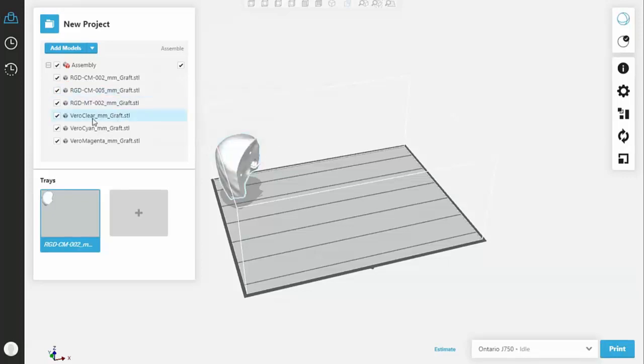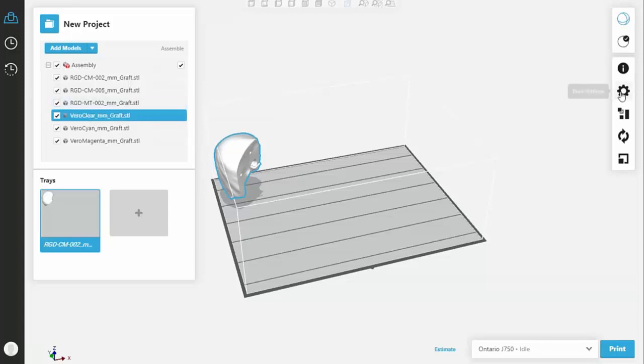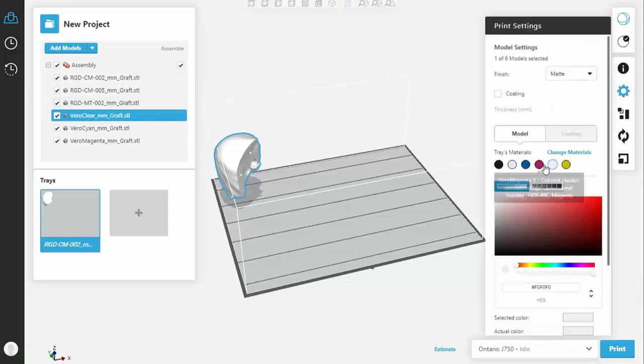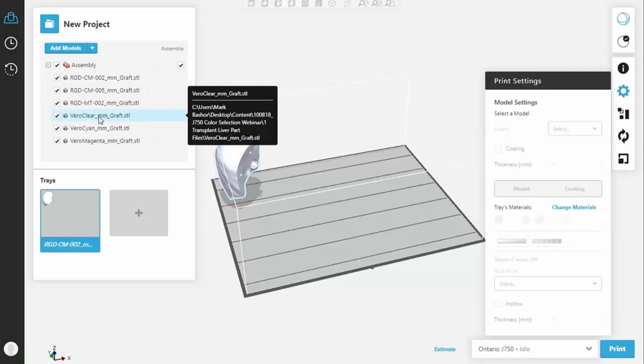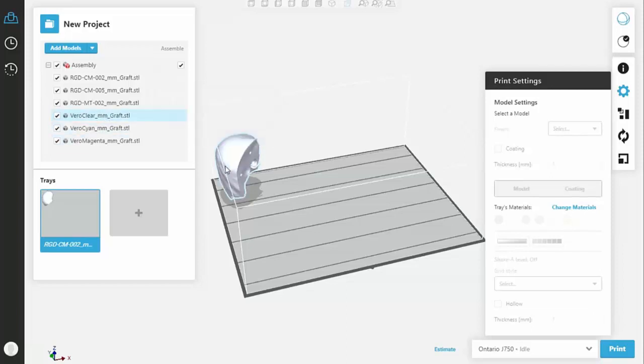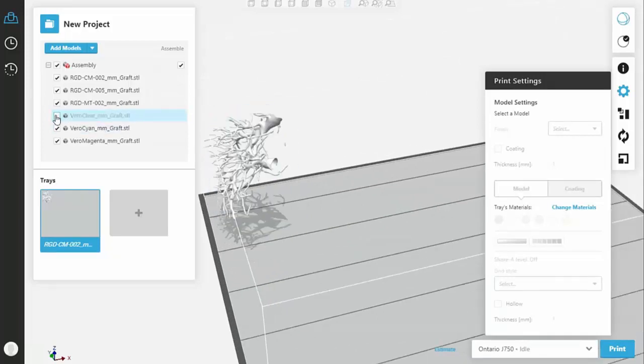So the first step is to apply the materials according to the name. So I see the clear there, that's reaching out to me. So I can go ahead and, let's see, that's Vero Pure White. That's the clear right there. And this is something that GrabCAD Print has already identified, the fact that clear is not visualized. So for this particular instance, just so I can see everything else I'm working with, I'm going to go ahead and hide that now that the clear material assignment has been made there.